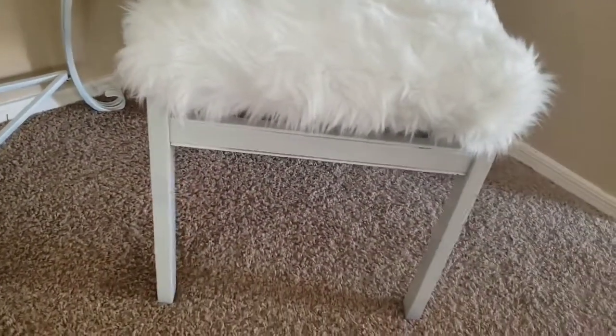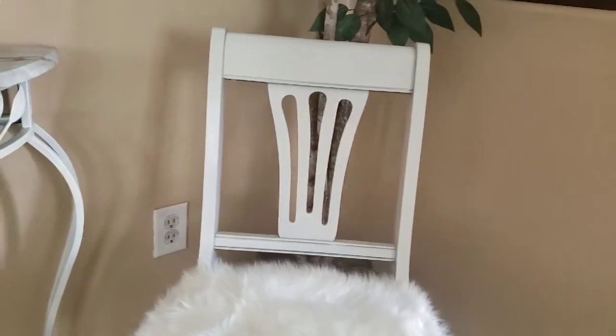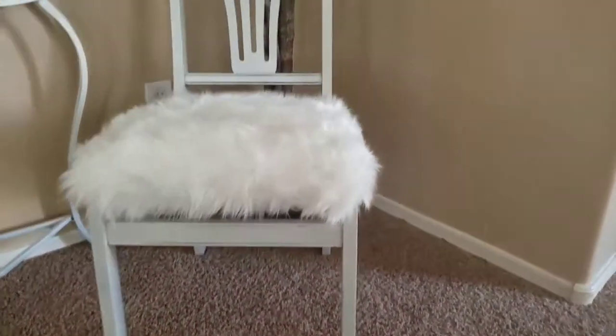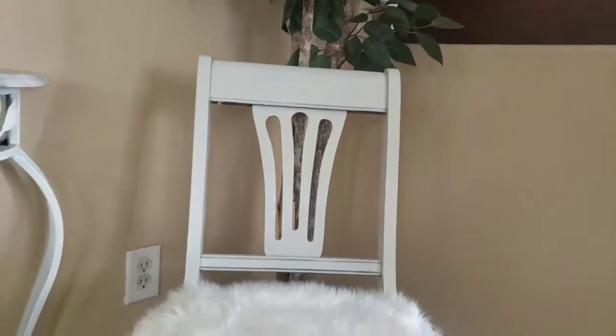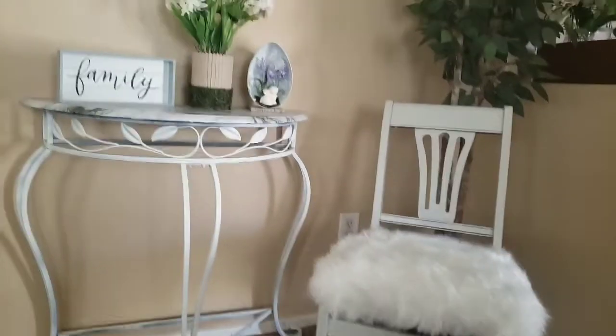I love it. And actually, I'm not even too sure where I'm gonna put this yet. I know my daughters have been asking to use this chair in their room, so I might just give it to them. But it reminds me of that beautiful farmhouse glam look. And I love it. It matches everything in my house and the furniture, as you can see. And it came out so, so cute.